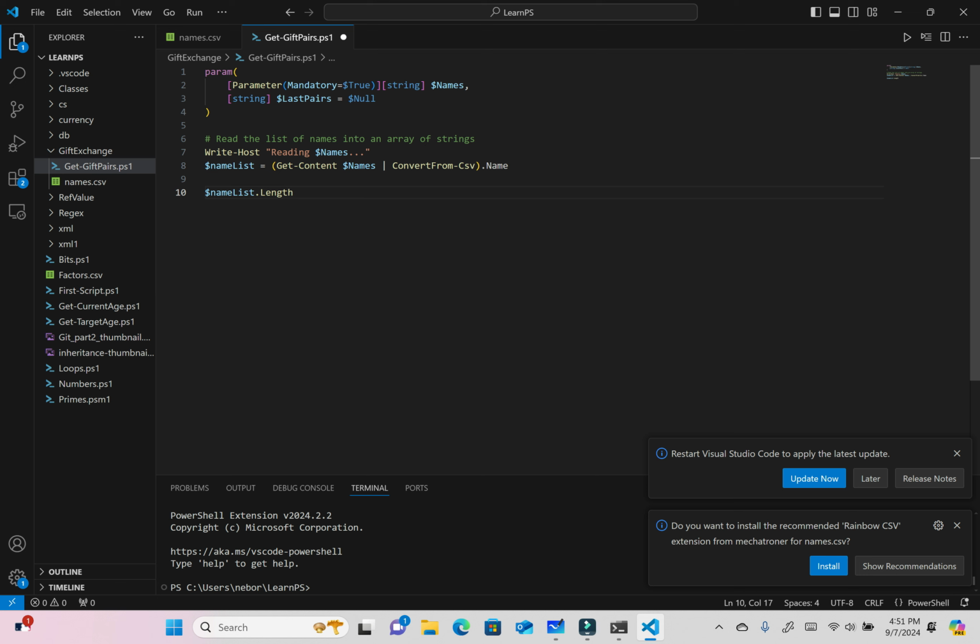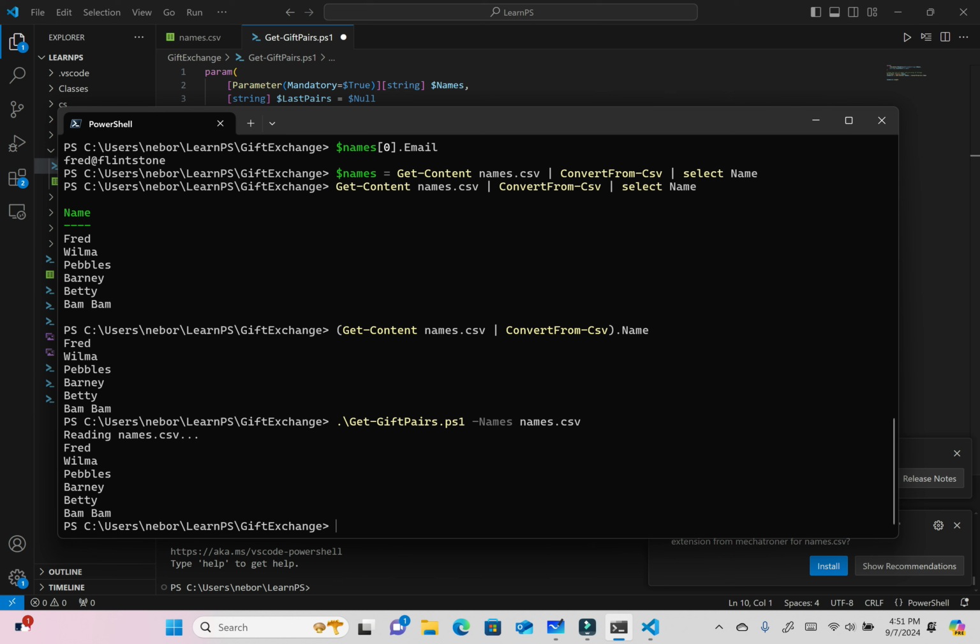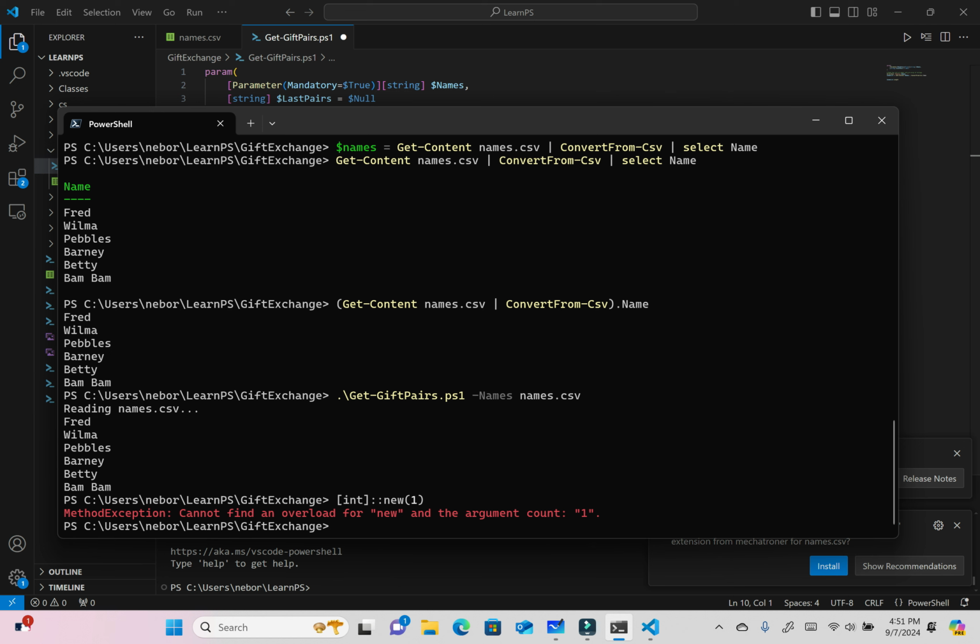So the syntax for that in PowerShell is we can new an array by saying, well, here, let's do it at the command prompt first. We can give a type. So we can say int array, for example, new 1, and that will give us, oh, did I get that wrong?